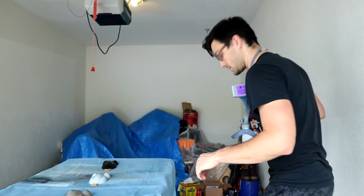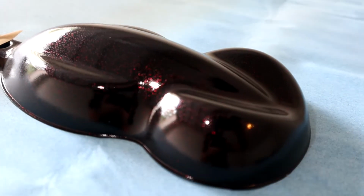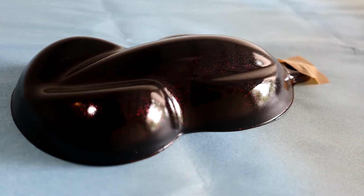All right, so that's the second coat on, and honestly, the black one is looking really, really good. That's pretty much exactly where I want it to be. So I'll show you guys that. I'm holding my phone up as a flashlight on it. You guys can see how nice and even and saturated that red flake is. Ooh, yeah, that's nice. The black one is definitely the best. Definitely the best by far. I can't get that to focus.